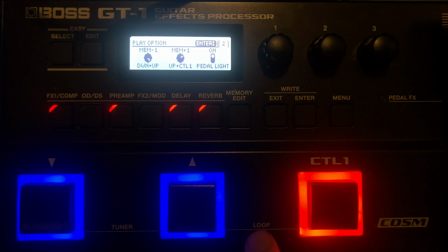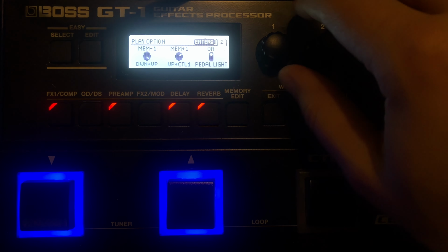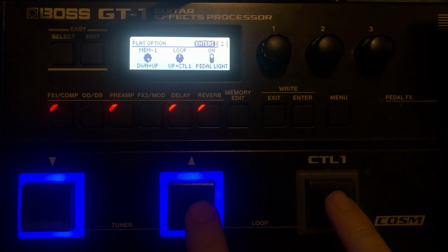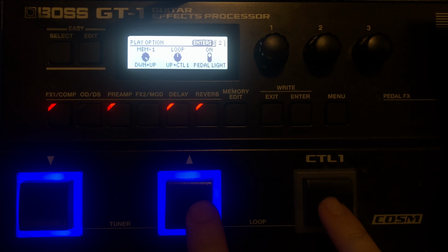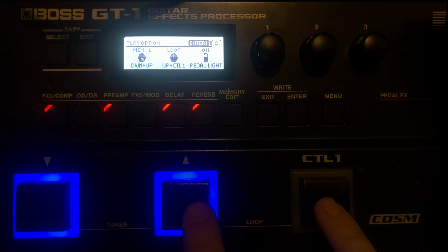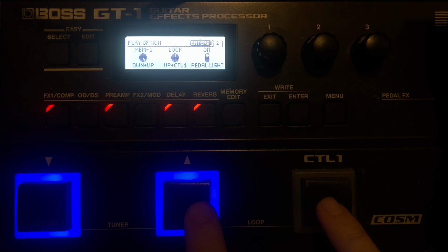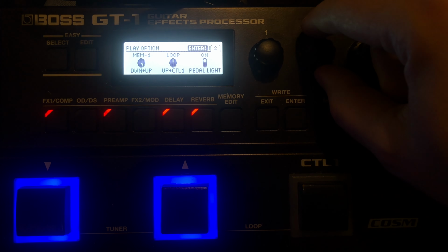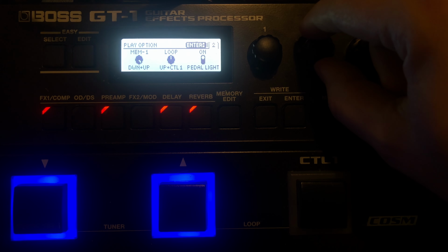Stock, that means it's turning the loop on if you don't adjust anything. So originally it'll look like this, and if you hit this, it'll turn the looper on. With my presets, I don't think the looper's that functional, especially in a worship scenario. It's just not.